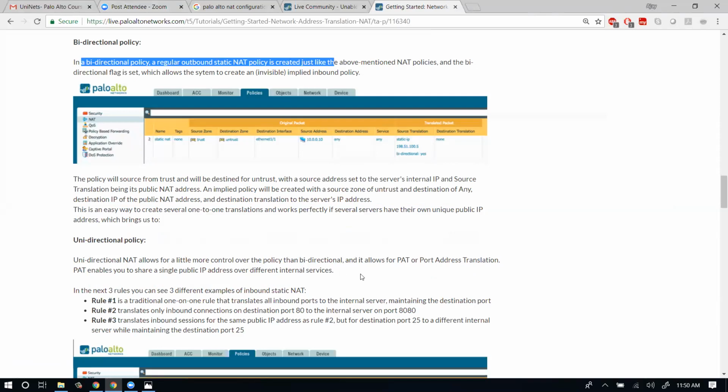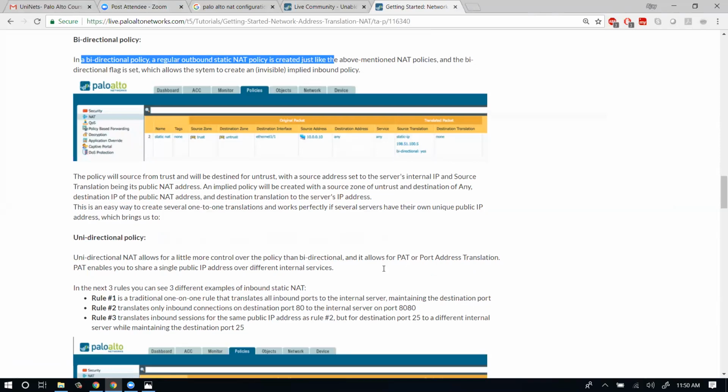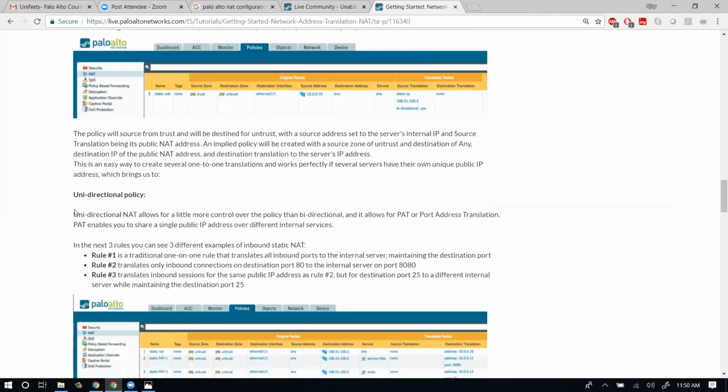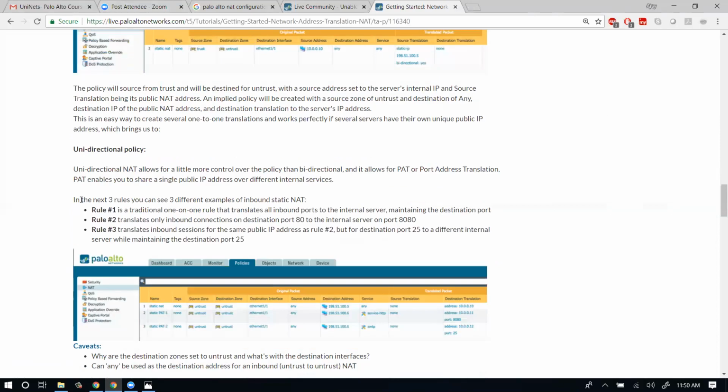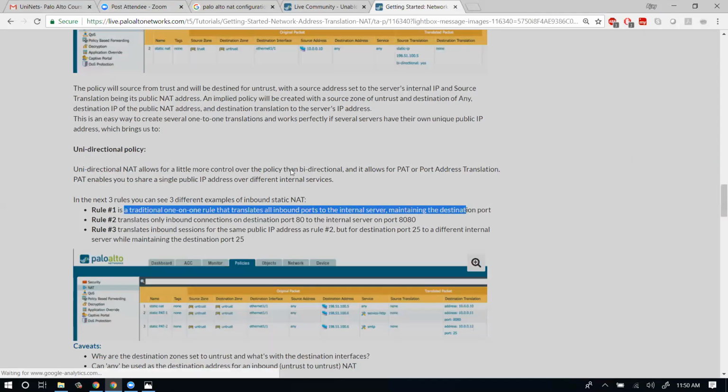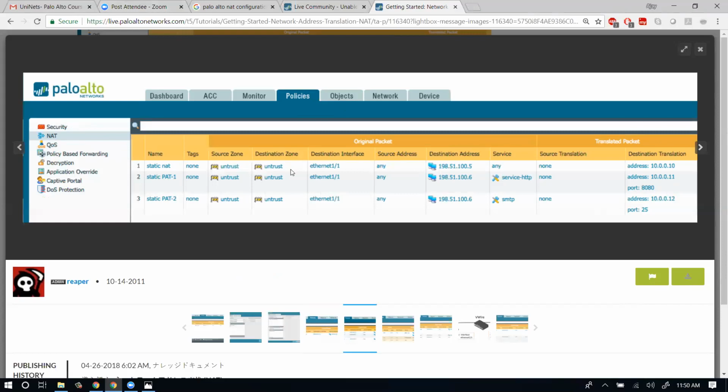Little more control over the policy than bidirectional patching. Patching we are not doing. One-to-one rule that translates all inbound ports to the internal server, maintaining the destination. Source translation.